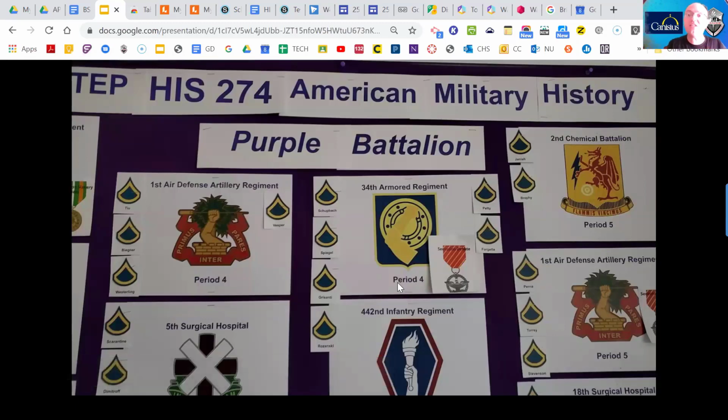Now they can earn badges individually. Individually, they earn badges by doing well on quizzes, 85 or above. Sometimes I give a discussion badge. We're having a discussion in class, and that student was really great on the discussion. They earned it individually that way.